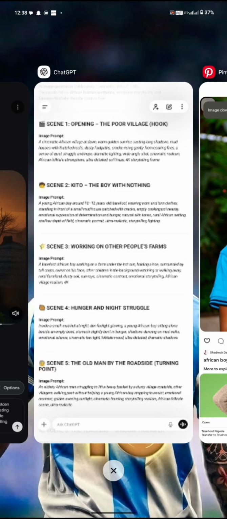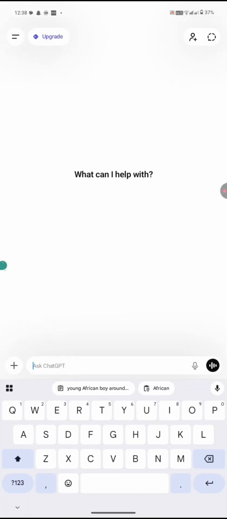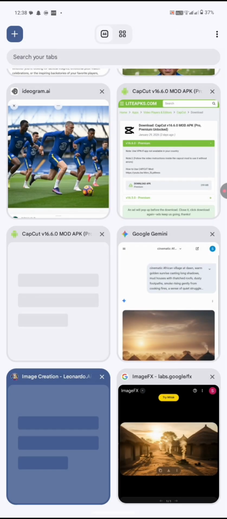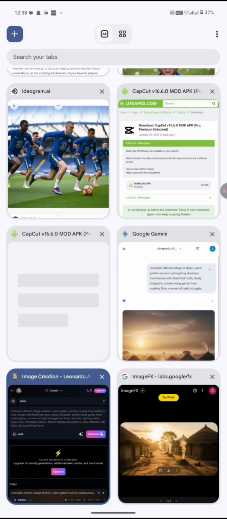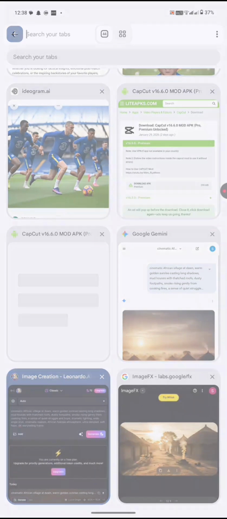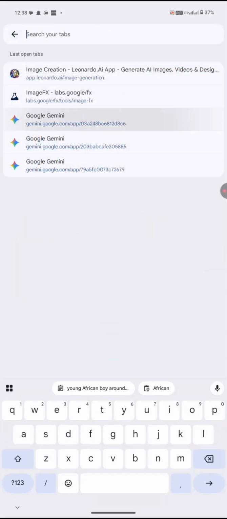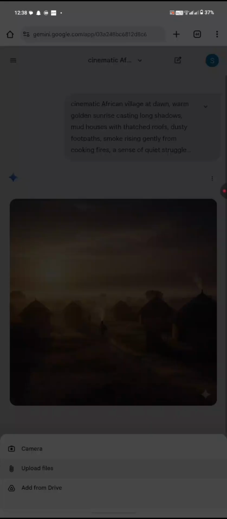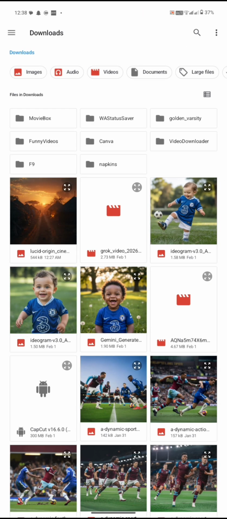So remember, let's go to Google Gemini, right? Then I'll click this plus sign down here, upload file. Okay, then I'll choose that face that I downloaded on Pinterest.